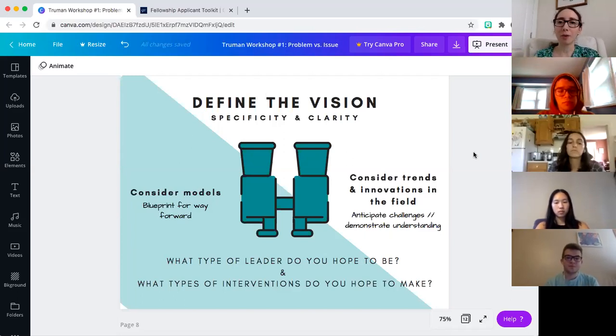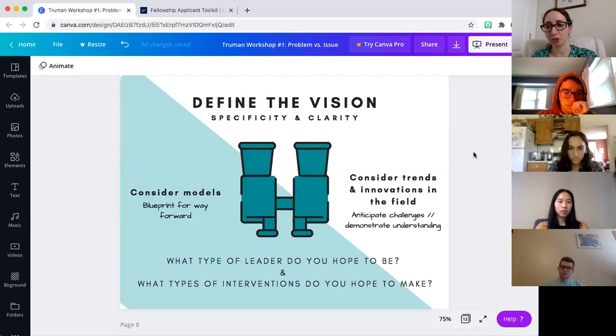And thinking about who might serve as a model for you, and not to say you exactly copy that person's bio, but it can serve as a blueprint for thinking about, okay, so this person did graduate work in, I don't know, a master's in public health at this kind of institution. And then they went on to work for the Department of Health for this state government. And then they went on to this. And this is the kind of position I would ultimately hope to have.